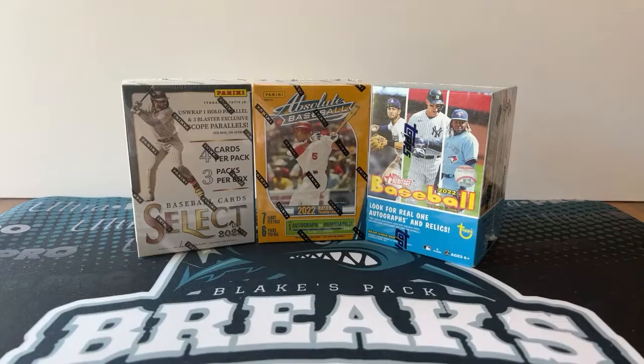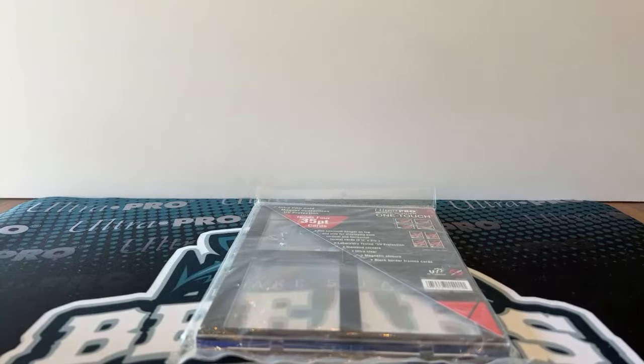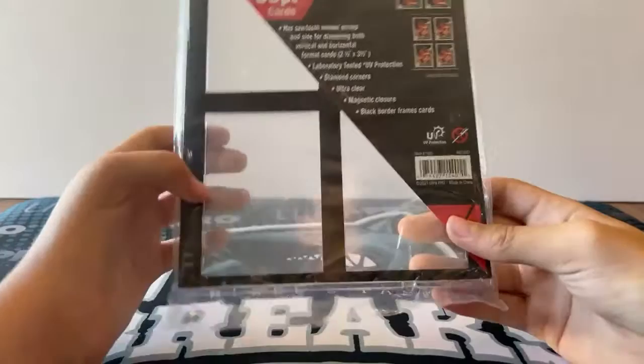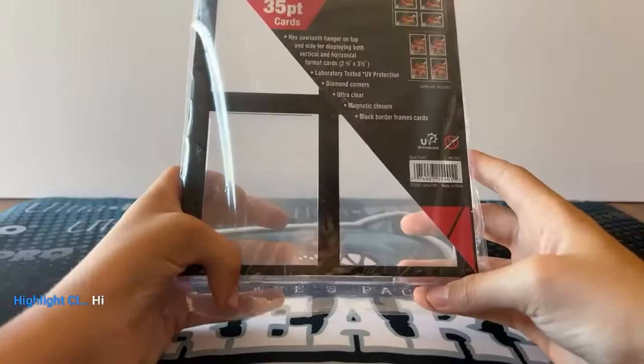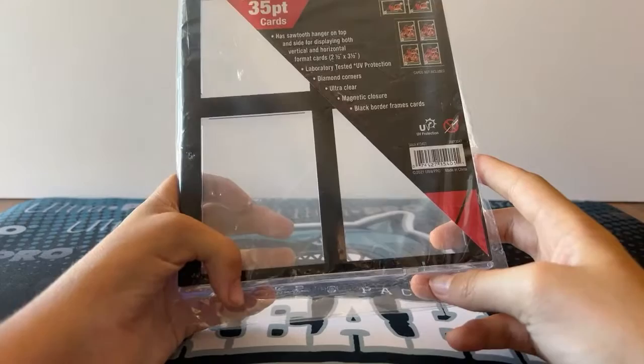Okay, so first, before we start, I want to show you a few of Ultra Pro's products, just to display kind of them. So their line continues to grow, and before the end of the year, they think they will have a six-card and nine-card available. So one more row and two more rows of this — that'll look pretty nice. With this, you can display like four different cards. You could put this up on a wall, display it on a table, and it goes either vertical or horizontal. So this is a great way to display your favorite players, teams, or specific card releases.